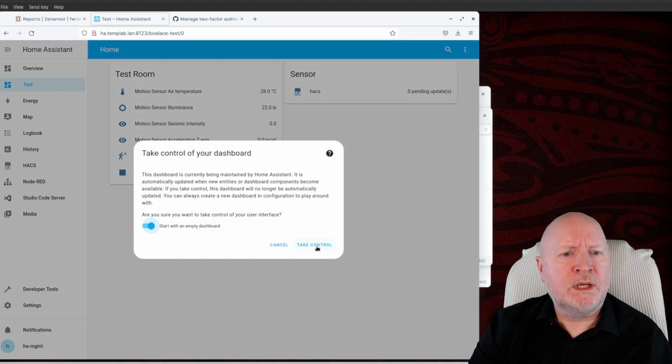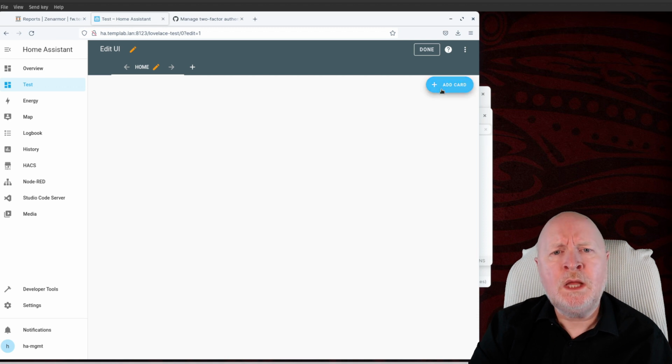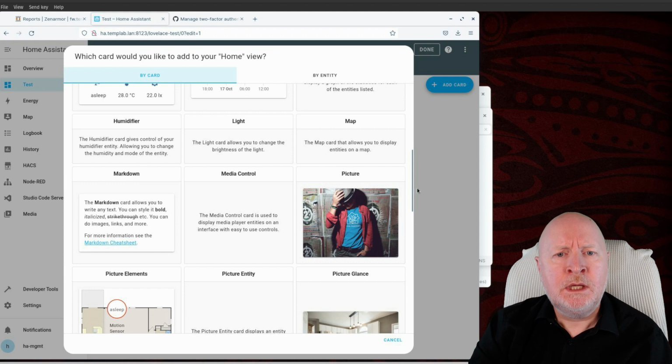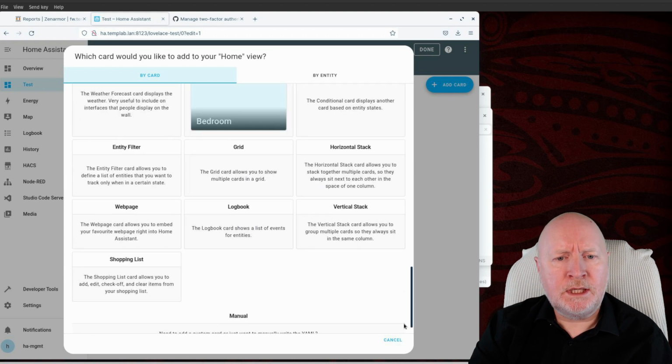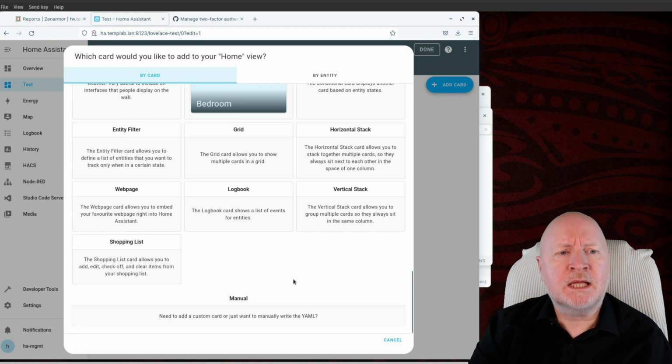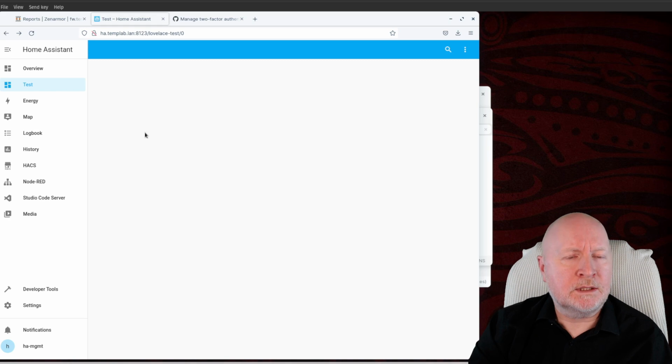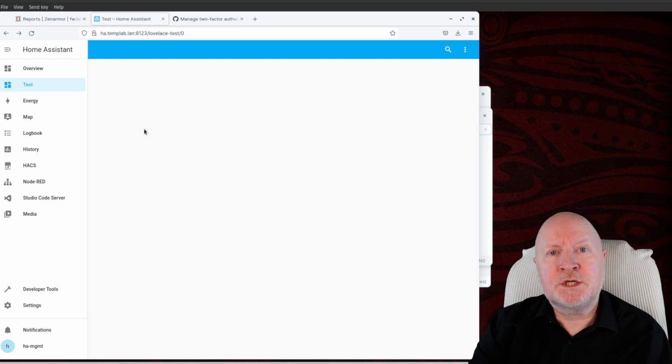I'm going to start with a completely new empty dashboard, click on take control. Now you can then start adding cards, for example. Now if I scroll down here, the problem is that custom front end that we installed doesn't show up, and that's because we have to actually make those configuration changes as well. But that's basically what the front ends are for, to be able to customize the dashboard.